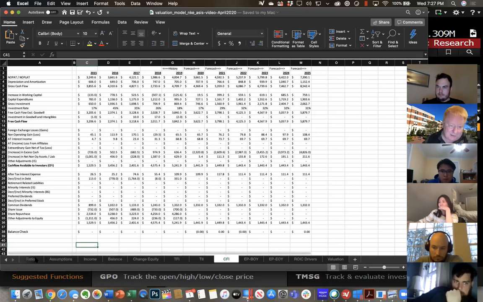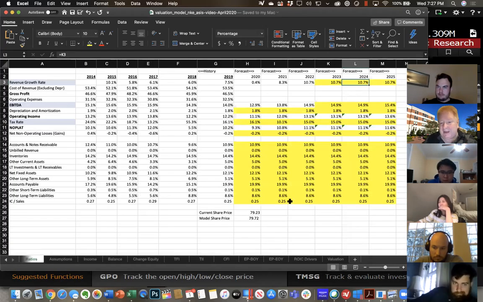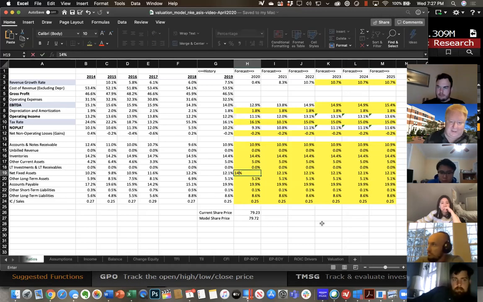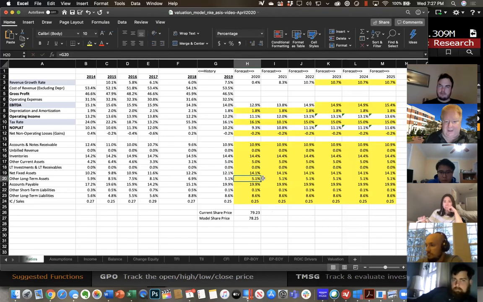So that is what we're doing here. And we're saying, okay, about 25 cents per dollar is what's being spent. Now, if I wanted to say, no, I thought Nike's in the middle of the range, 27 cents per dollar, I could have taken, for example, net fixed assets of 12%, put them at 14%, right? And oh, by the way, it doesn't really change the share price all that much, okay? So even if I'm in the mid-range of productivity, or a couple percentage points, it's not gonna really affect things all that much, right?